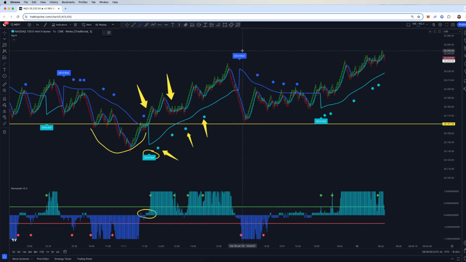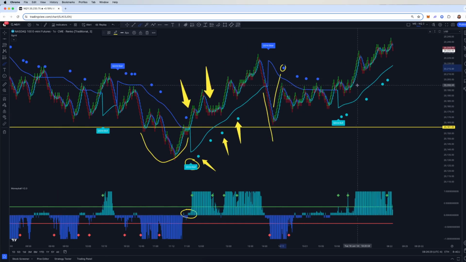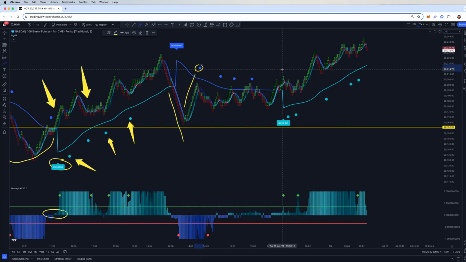As you can see here, what I was referring to just a minute ago is, rather than chase this move, where this toolkit really shines is on these pullbacks. Play this add alert and play this quick scalp down. This one you might have been chopped up, but if you're a fast scalper, that's where this tool can really shine. And as you can see here, if you would have just got in here at this flip point, you might have been 207 to 290. You could have been chopped up here.